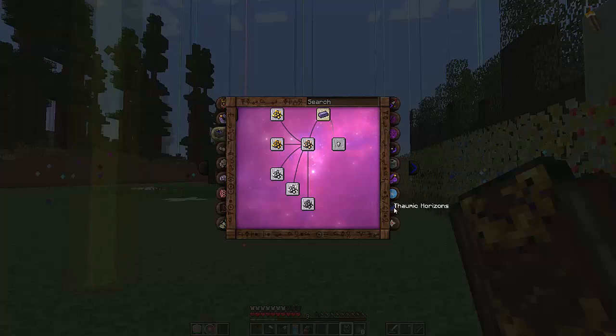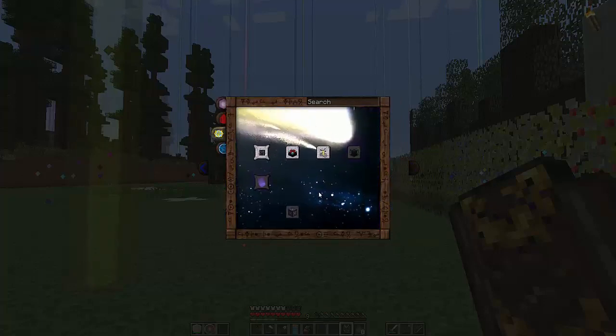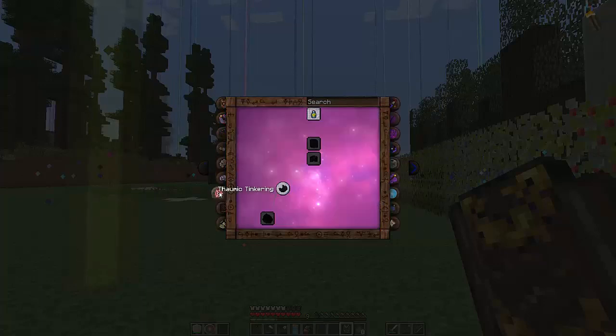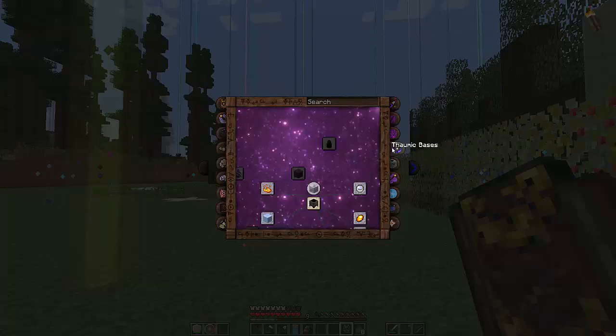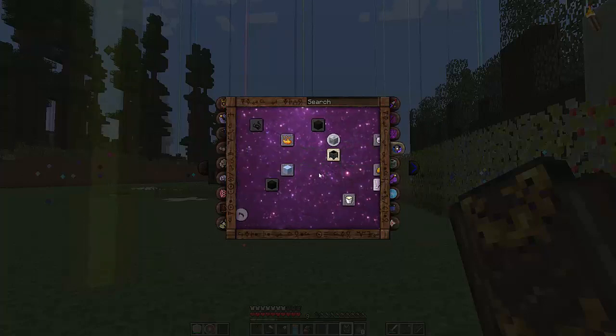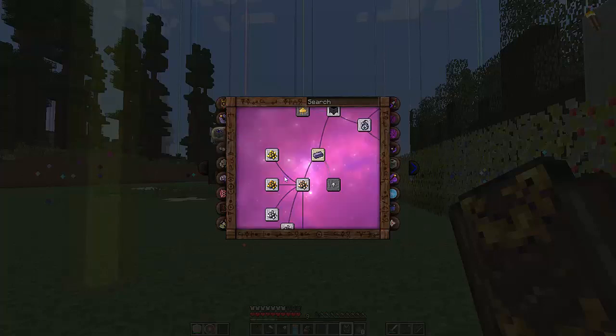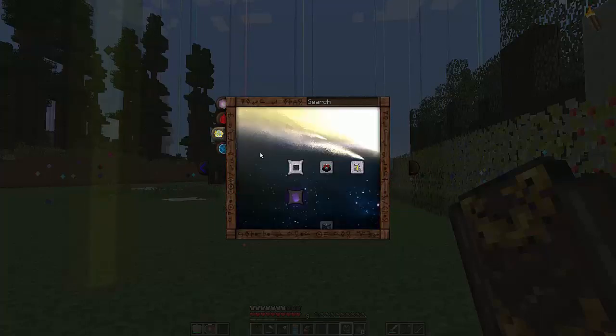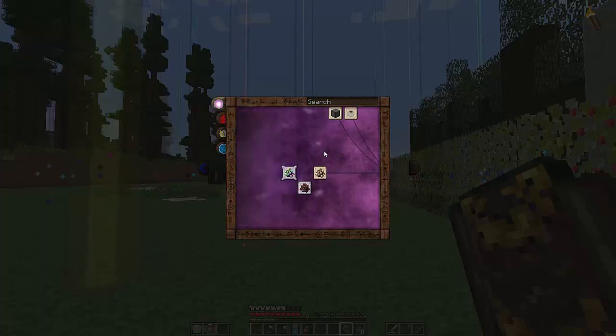Which one is that one? No, I don't think it's that one. It is... There's one of these. I don't think it was Thaumic Bases, no. But one of these has some additional stuff that you can then get. Was it Witchery? No. Oh, it was Witching Gadgets.